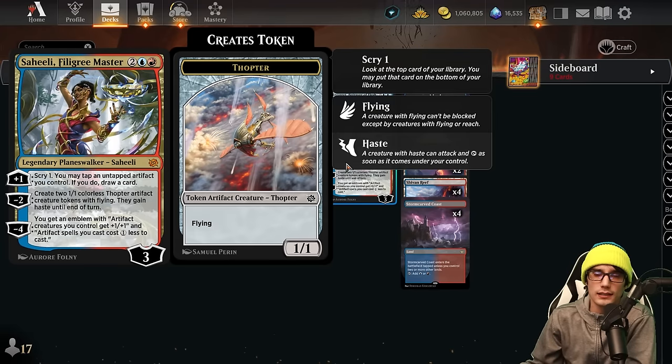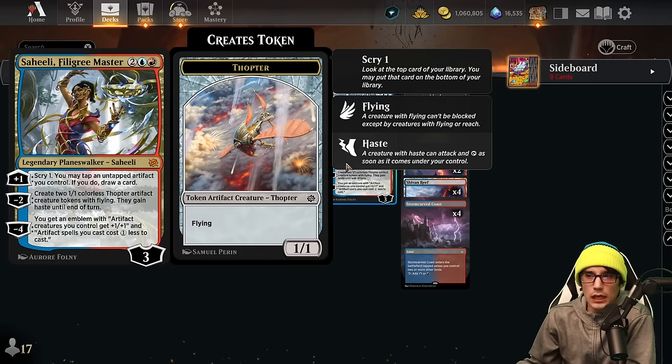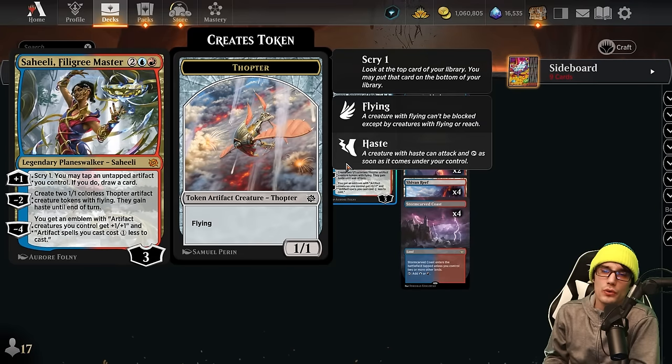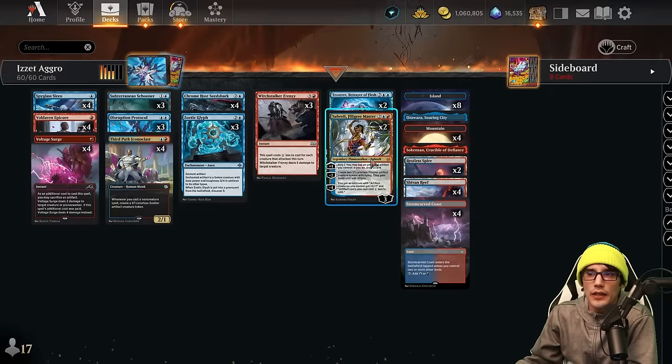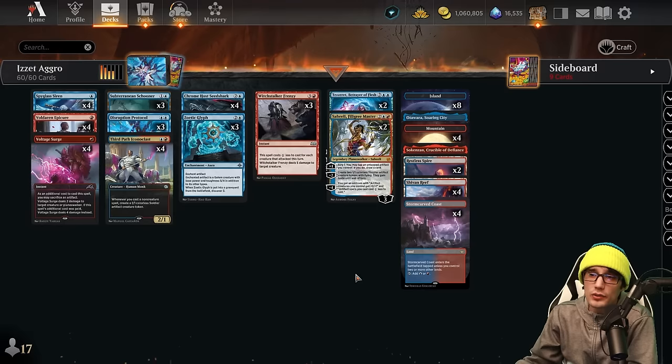They will have haste as well. And minus 4, you get an emblem with artifact creatures you control getting plus 1, plus 1. And artifact spells will cost 1 less to cast, which is fine. Typically, we are here for the draw that repeats turn after turn with the plus 1. But we also like the minus 2 to create a couple artifacts for ourselves as well. These artifacts have flying, which is great.